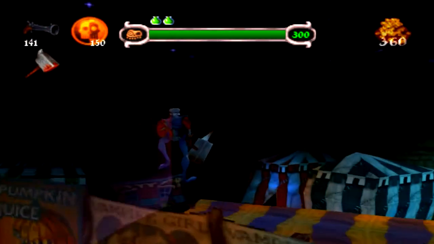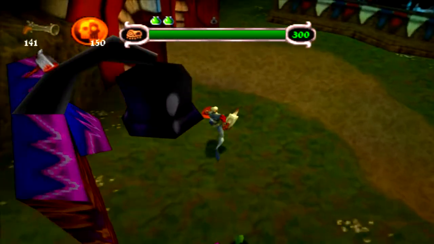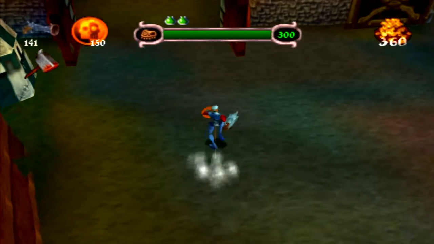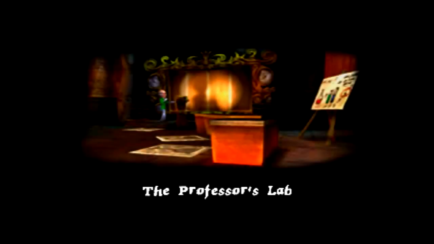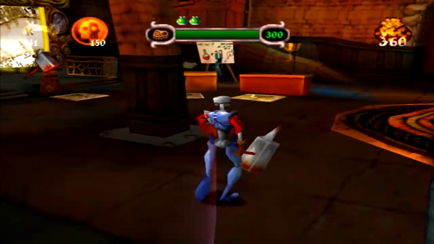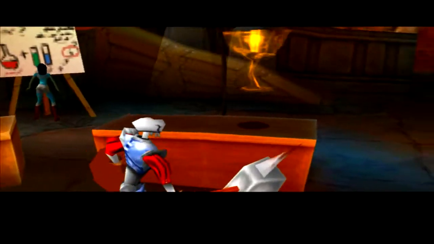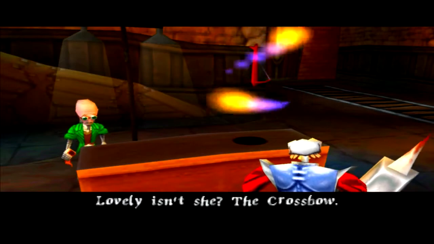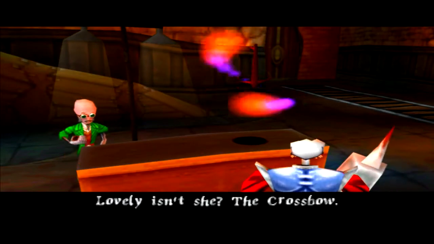And that's us, done. We just leave now. I said that like it was a question almost, like leave now. Yeah, and we'll just leave the level and we will save it at the projector after talking to the professor first. Oh yeah, we'll redeem our weapon. I think it's the crossbow, is it? Yeah, because we use the crossbow in the next level, I use it quite a lot. Lovely, isn't she? The crossbow. She looks alright.